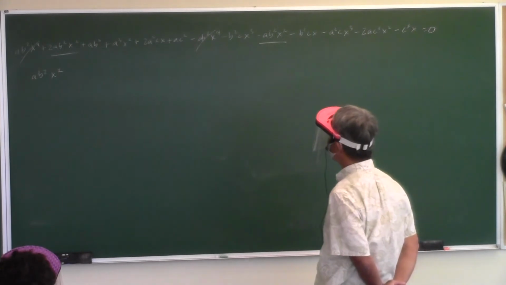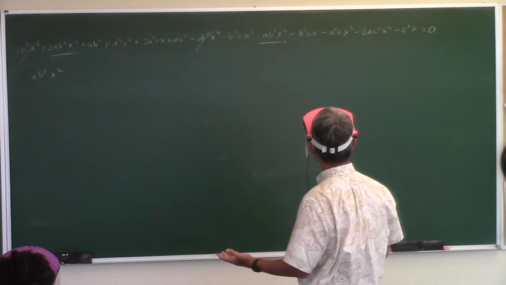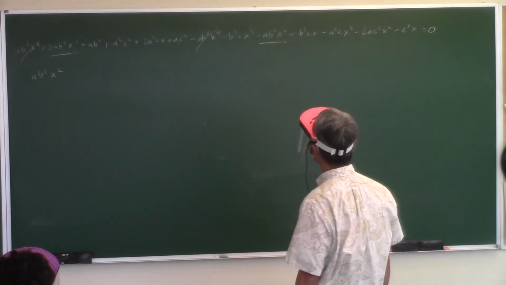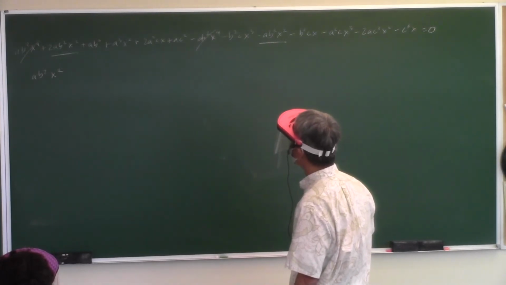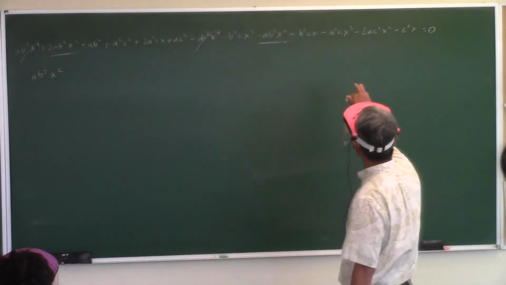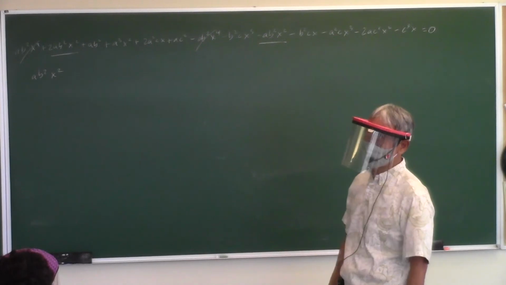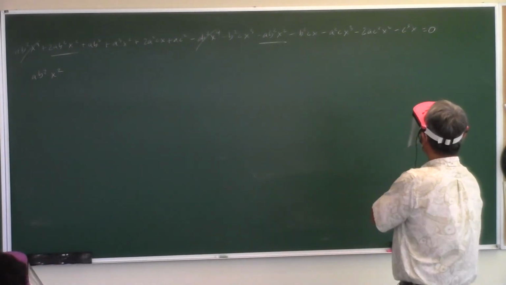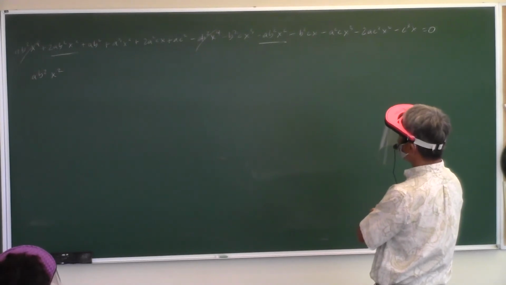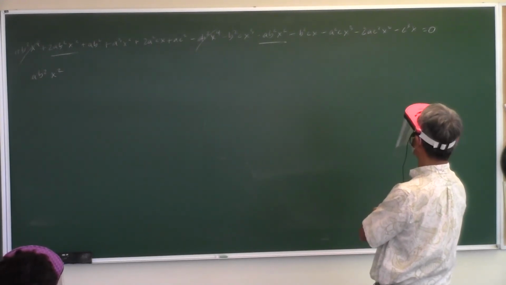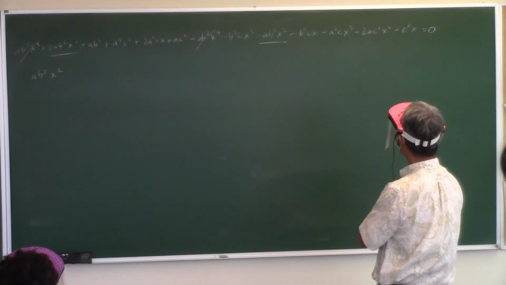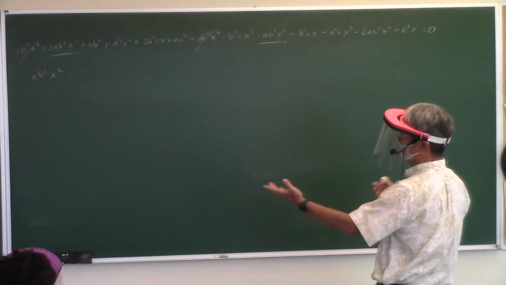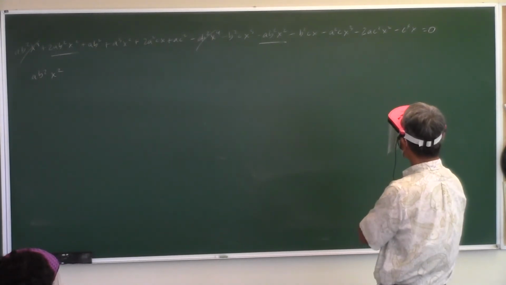Okay, so that's it? That's all we can do? We can't combine any terms? But look, we have a cube over there. Maybe we can do some factor by grouping then. Wait, I really don't remember doing this math here. Or maybe we did, because I remember it took two sides of the board.